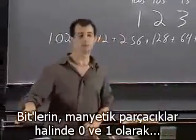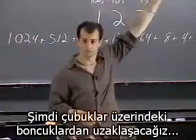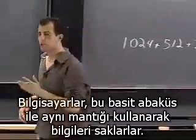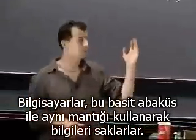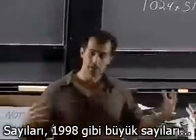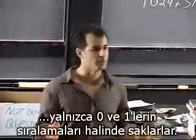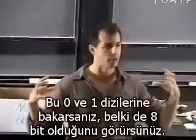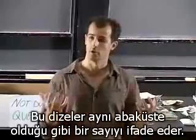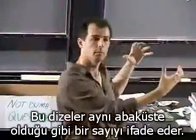Well, we talked about bits being stored on a disk in terms of magnetic particles, 0s and 1s. We're going to move away from the wooden beads on poles now. We're going to move back into the world of computers. Computers store information similar in spirit to that simplified abacus. They store numbers, big numbers, like 1998, just by storing sequences of 0s and 1s. And if you look at that sequence of 0s and 1s together, maybe 8 bits, 8 zeros or 1s at a time, together those represent another number, just like that abacus on the whole represented one big number.